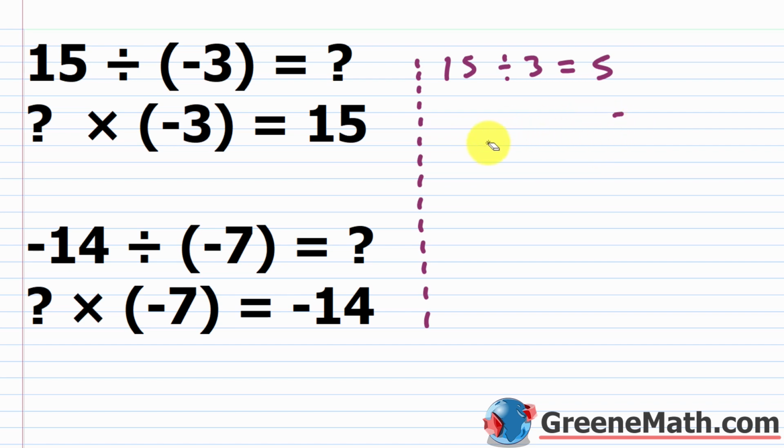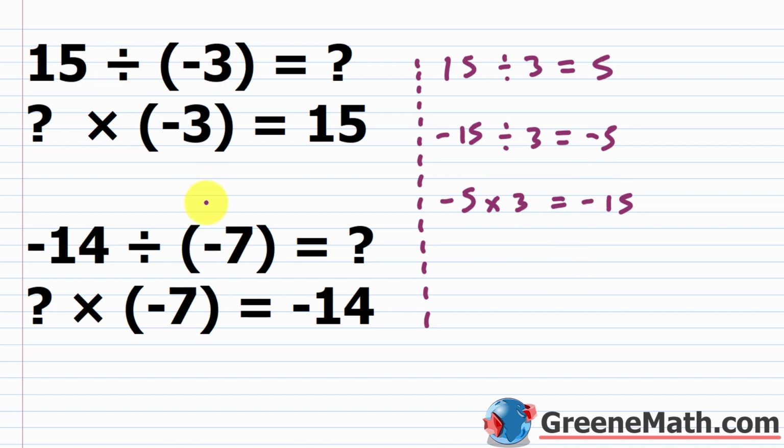Okay, so using that same logic, let's ask the question, what is negative 15 divided by 3? I would put a question mark here and say, well, question mark times 3 would give me negative 15. For multiplying integers, we know that if this is negative, that's going to come from a positive times a negative or a negative times a positive. This right here is positive, so this has to be negative. So the question mark would be a negative. And then multiplying the absolute values, we know that 5 times 3 would give us 15. So the question mark here would be negative 5.